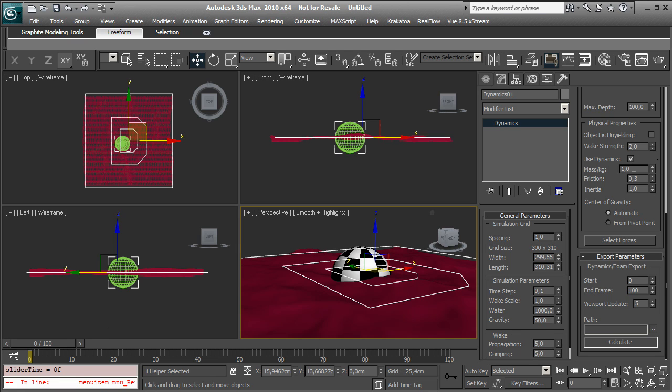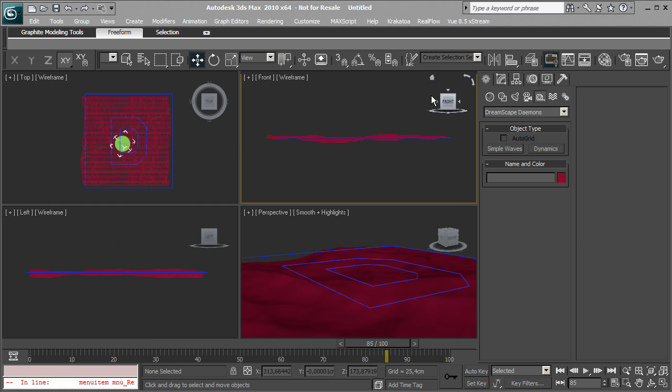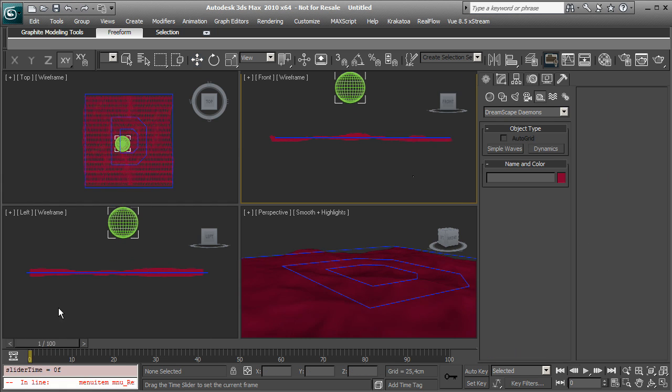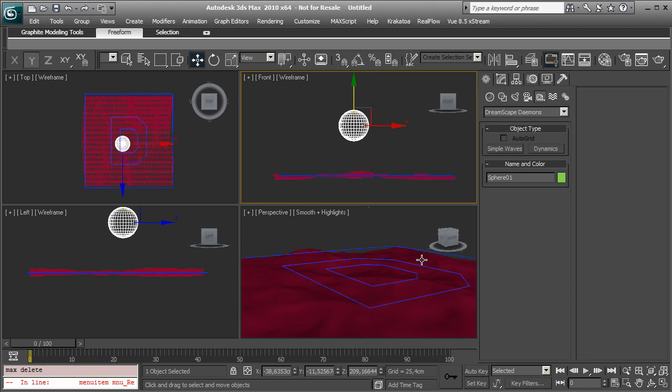Let's go there, and let's try to use again a really low mass, and again. So let's try to understand what's happening to the mesh. I just moved the mesh there, and we can remove all the keys, and we'll try to use the mesh out of the sea, and let's try to understand the proportion for the scene.